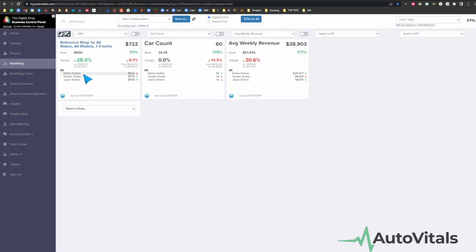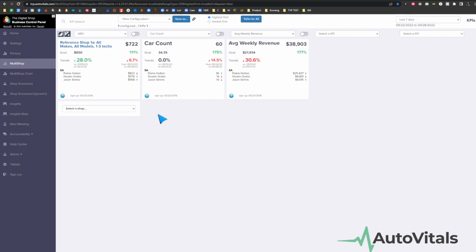Next at the bottom, we're going to have it broken down by employee. So for this particular time period, we have the 3 different service advisors and their average repair order for that time period. You also get a little trend icon to the right of them, a little green arrow or a little red arrow. And if you hover over it, it will actually tell you the percentage difference. So for example, here, I don't think it's showing up in the recording, but it says -27. You will see this if you hover over it. So how we can interpret this is Elaine's ARO of 822 is 27% lower than the previous 7 days. So it functions very similar to this trend section percentage measurement here.